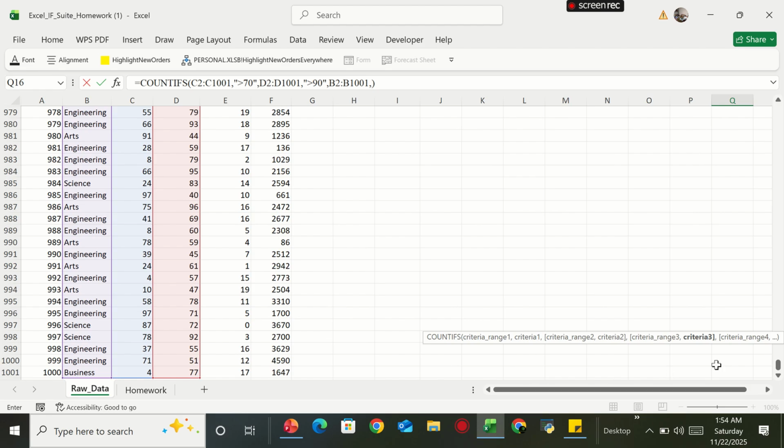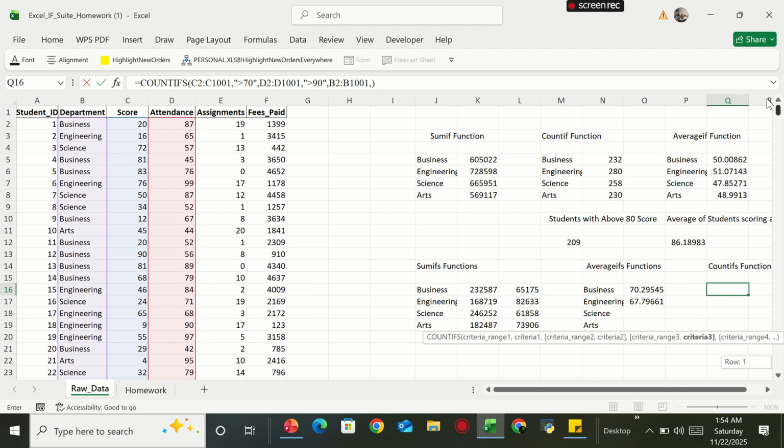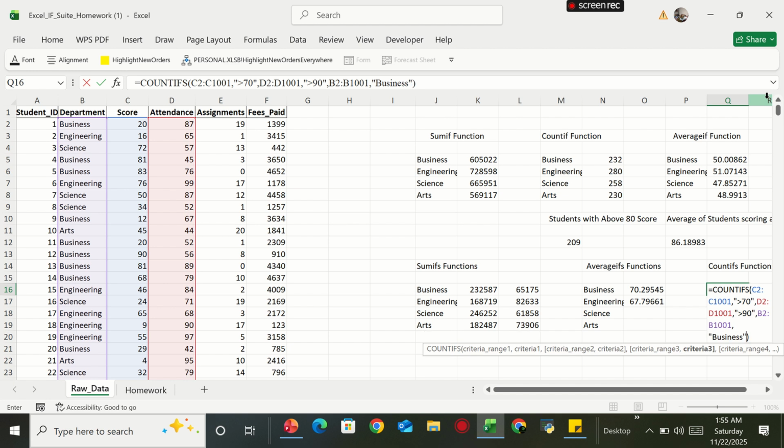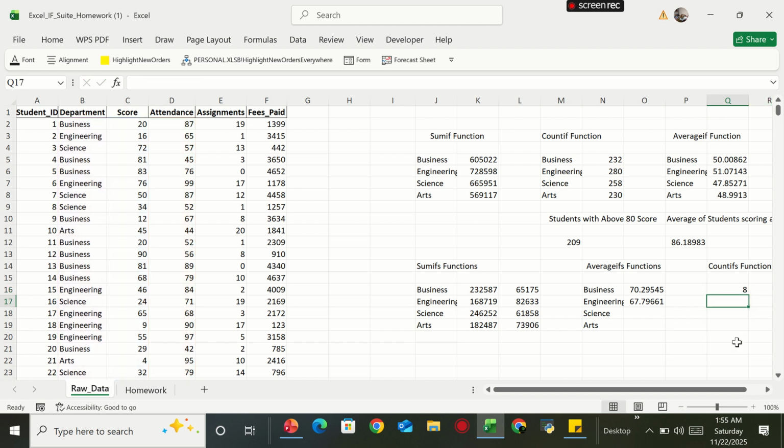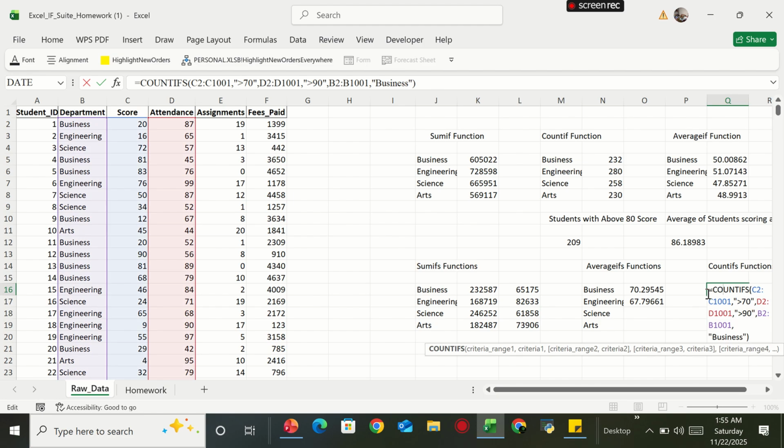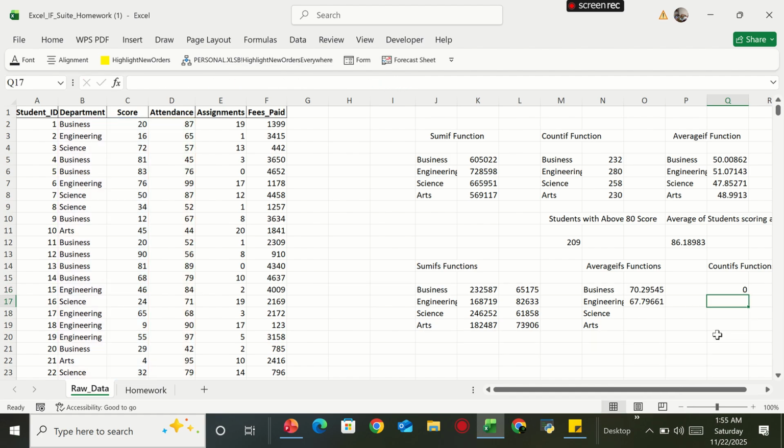Then we add a criteria that they are in business, for instance. Just only 8. The good thing of using these manual things is, when you need to see something else, you can quickly change that by just typing something like this. You have 0 in engineering.